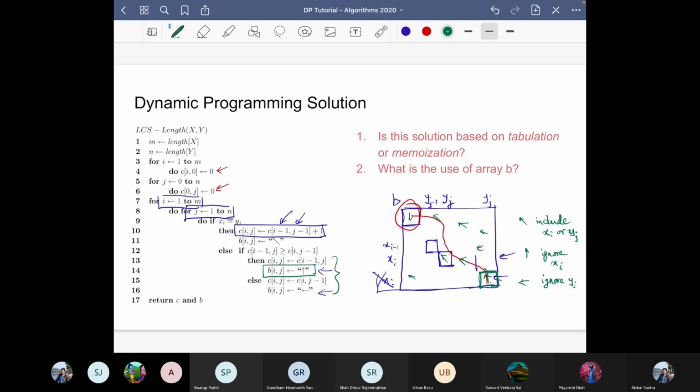Sir, we want to maximize the total probability, so isn't it possible that one reaction has zero probability, but other reactions have a higher probability so that the total is maximized? No, that will not happen because you are doing a product of probabilities, right? If any of them is zero, your final probability will also be zero. Okay, sir, so you need to assign at least the minimum. Yes.